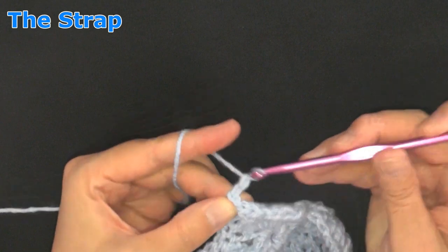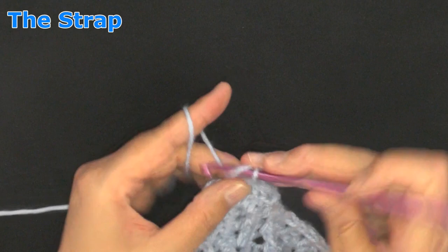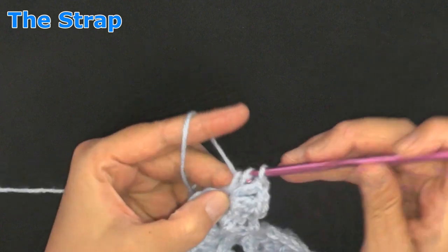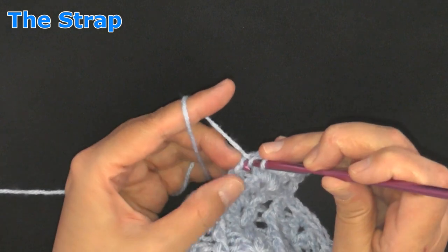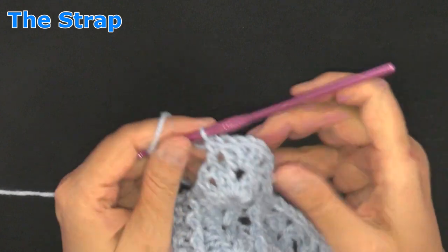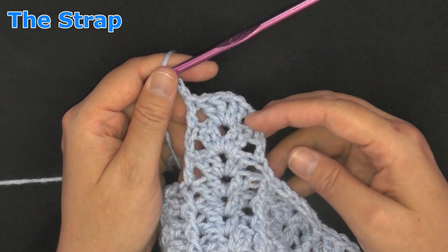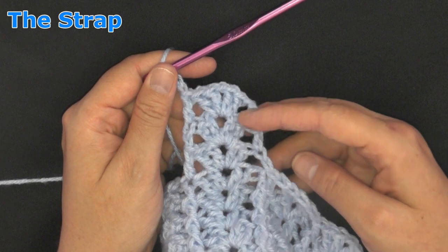And you're going to continue this. You'll chain two, turn, do your peak stitch as normal, and then you'll be putting a double crochet in the top of your chain two. Then you'll chain two and turn, and you'll just continue to do this over and over again for your strap. I did a total of 22 rows, but you can keep doing it for as long as you want your strap to be.